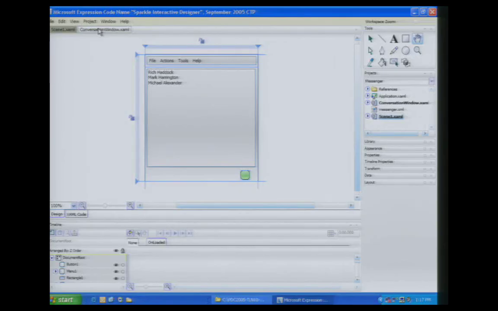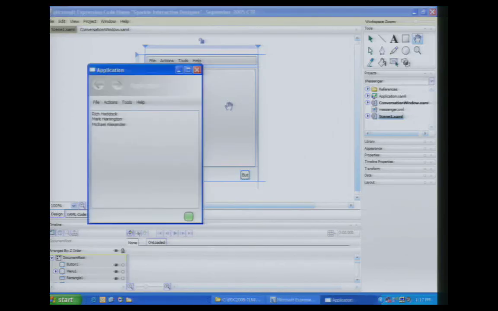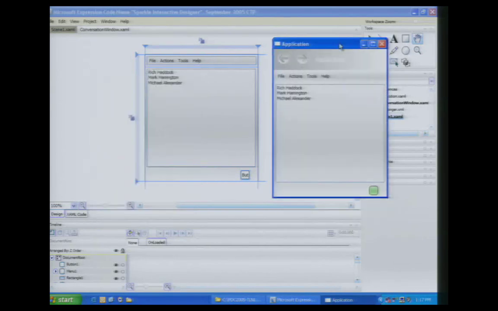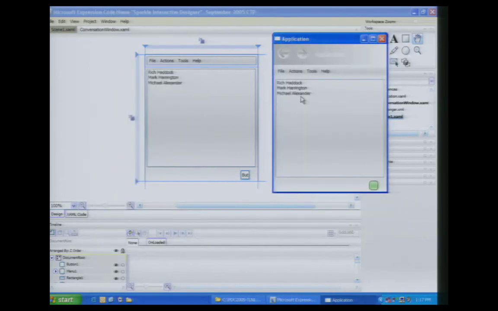If I press F5, MS Build kicks in. It's not just for developers. It's also for me. And a window comes in. What do I have here? I have 3 approved names for demos. You know, there's a website you type in, and there's a list of people I can use for demos. I can't make them up. So if you're Rich at Haddock, just forgive me. You actually signed that paper that said I can use your name.